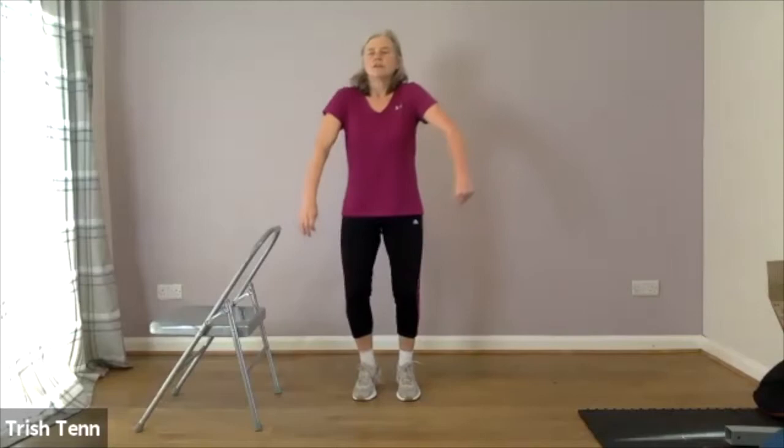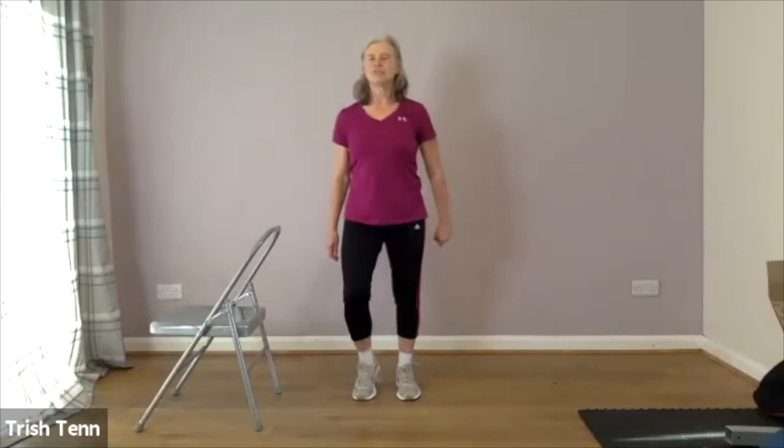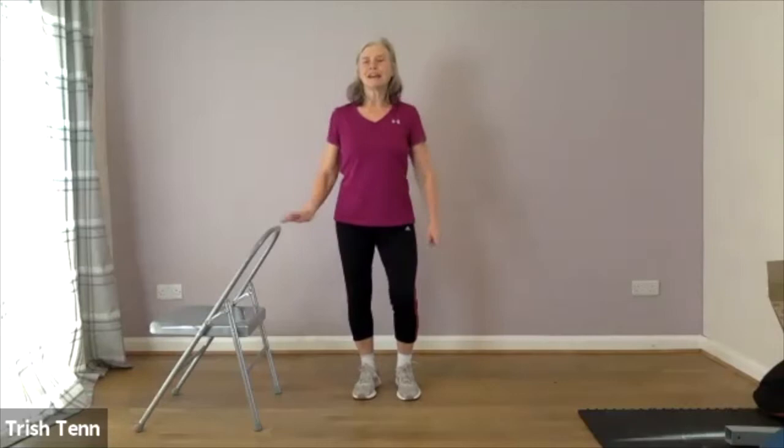Well done. Just feel your shoulders. How do they feel? Is there tension in them? Does the right shoulder feel the same as the left shoulder? Do you need to do a bit more loosening on one side than the other? Well done, and relax down, little march again.